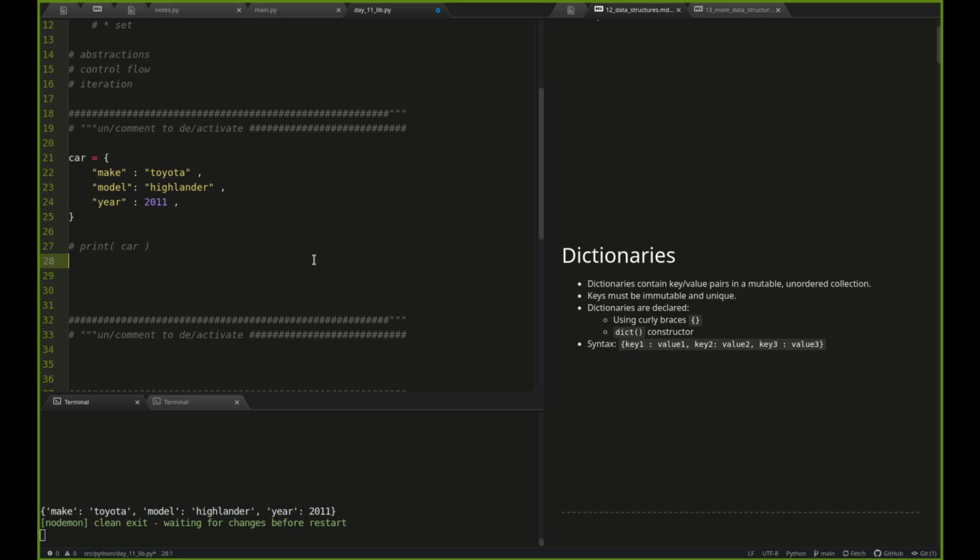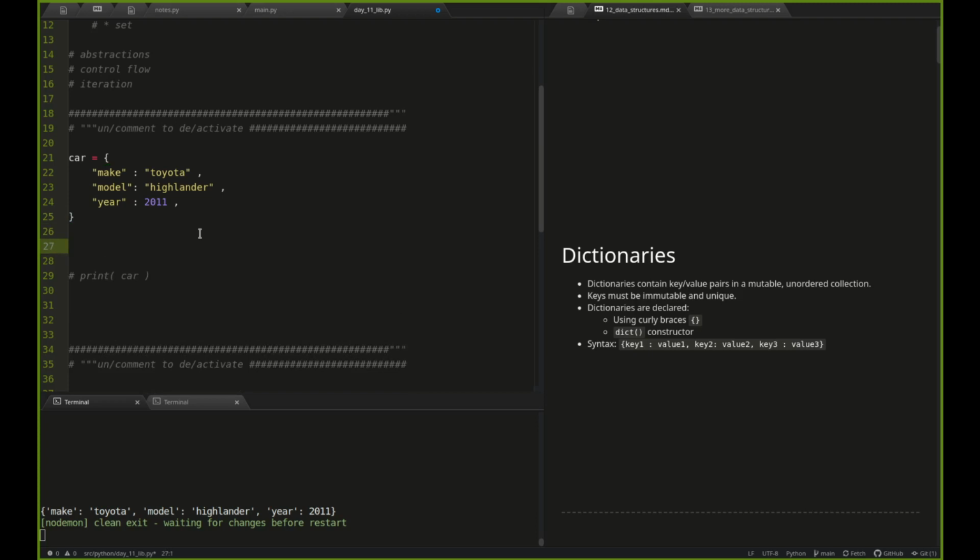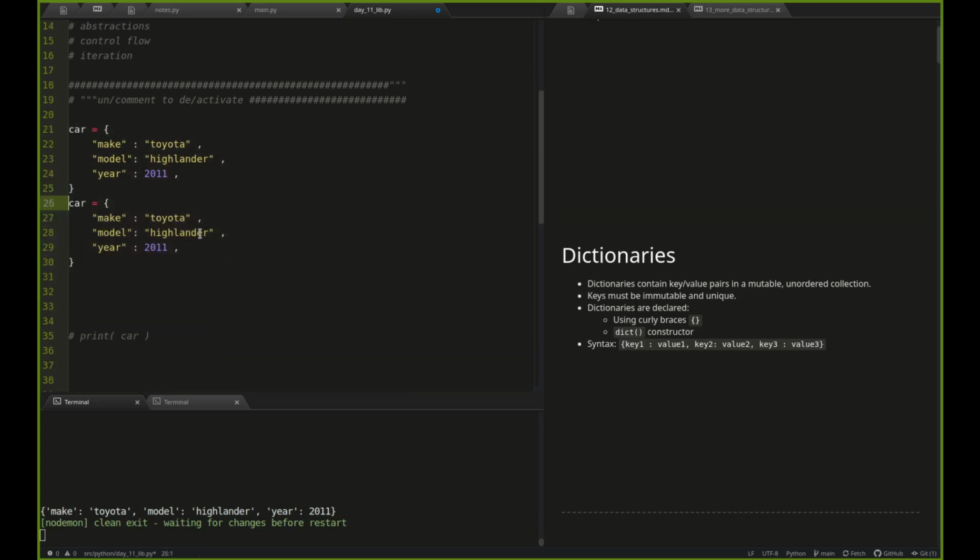I'm not seeing any other questions. So just a quick recap. Dictionaries contain key value pairs. You can think about the keys as being, rather than a list, if this was, let's just do this. If this was a list, let's call it car list.